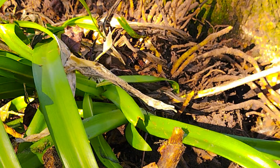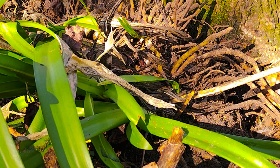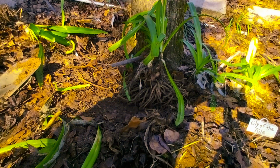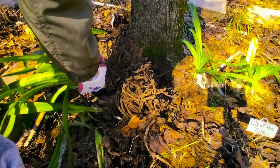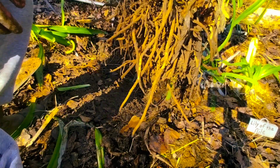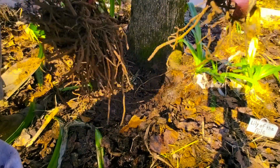Now I'm just going to work some of that soil off the roots, and then I'll show you how I split them apart. Okay, now I've got most of that dirt rubbed off, shaken off, so you can really see the root systems on this are crazy. Now, that one just pulls off. There's one.